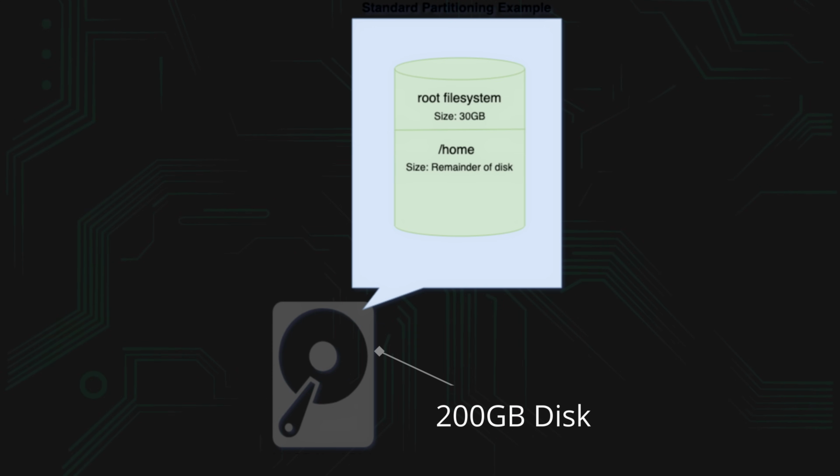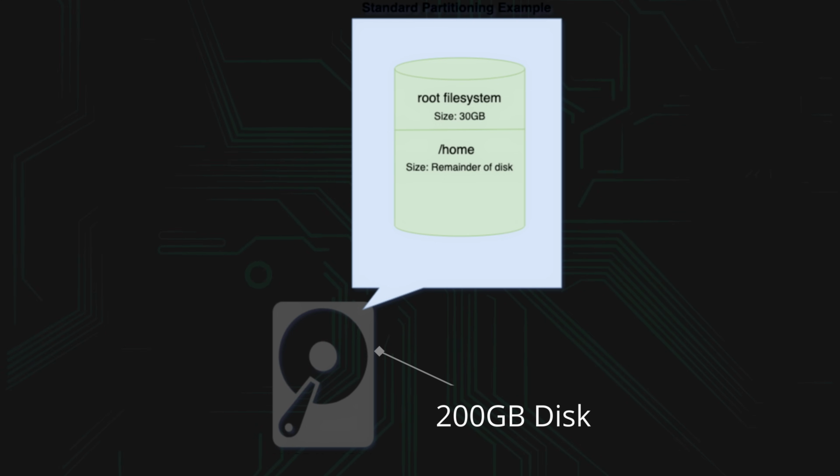This is actually a very common partition layout, and one of the benefits of this layout is that by having the root file system on a different partition, you can reinstall your entire Linux distribution and not lose any data, at least so long as you don't accidentally also wipe out your home partition as well. This is standard partitioning. If you've ever partitioned a disk before, then what you're seeing right here is that same thing, a standard partition layout.